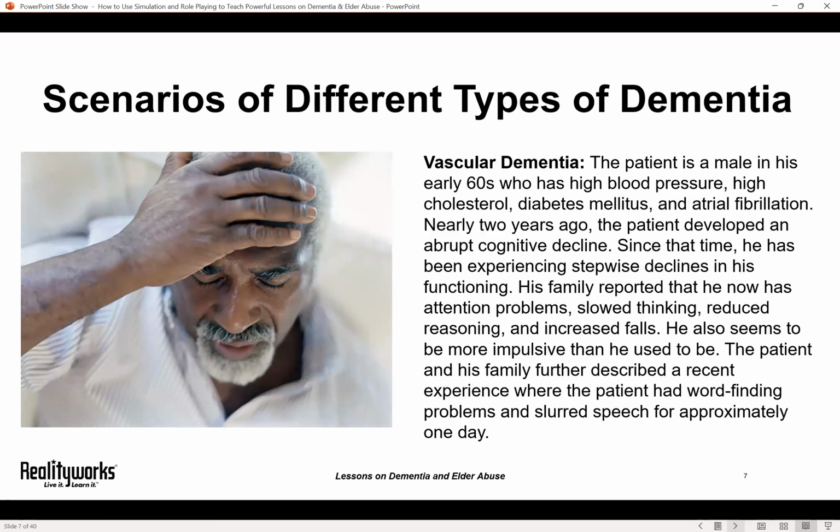Now, here's a scenario that features vascular dementia. And one activity you could do with the dementia scenarios is to create or find scenarios for different types of dementia: Alzheimer's, Lewy body dementia, frontotemporal, vascular dementia, and mixed dementia. You could assign each small group one type of dementia scenario to role play and to debrief with. As a class, you could even compare and contrast the signs in the scenarios and how they differ between each of those 5 types of dementia.